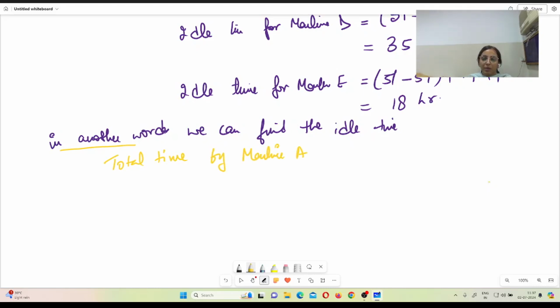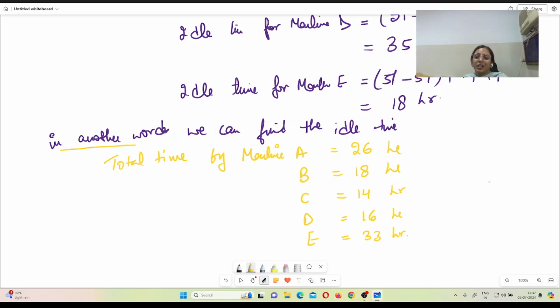What is the total processing time by machine A, by machine B, by machine C, D, and E? As we added up, we just write it over here so that we are easily able to do the calculation. This is 26 hours for A, and machine B is taking 18 hours, right? And C is taking about 14 hours, which we added earlier. Now we're talking about D. The time taken by D is 16 hours, and for E it is 33 hours, right?